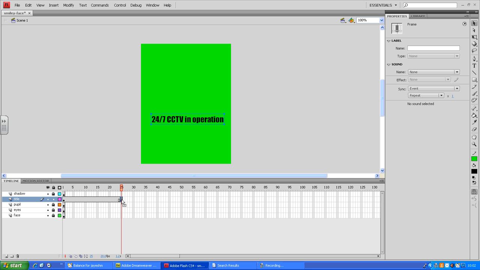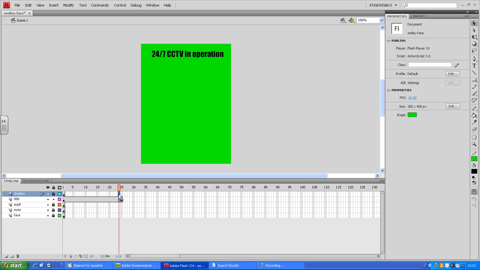So keyframes are very important in order to change the positions of the same object at different frame locations. Now, the moment my timeline goes to 25, do you see the other layers like shadow, pupil, and eyes? We don't see them on the stage. Any reason why we don't see them? Because in the timeline at number 25, the playhead shows you only the text. The other layers don't have any frame or keyframe extended up to number 25. That's why if you play this animation, it will show these other graphics only at number 1.